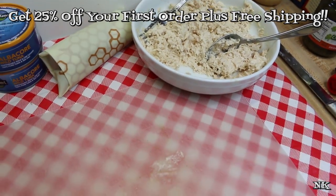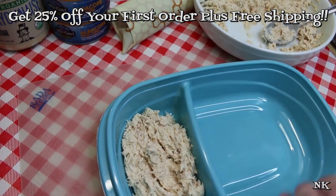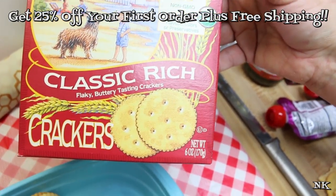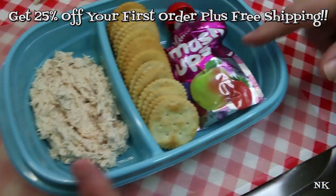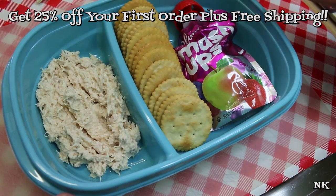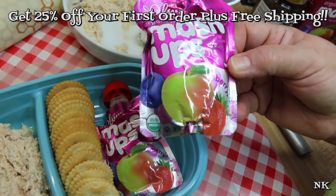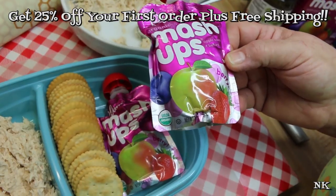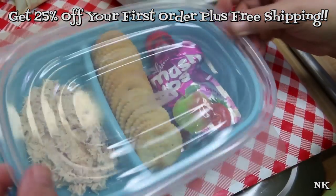The next thing I'm gonna share with you is a simple one. I'm gonna put some tuna right in here, and then over here I'm gonna put some crackers because we love tuna and crackers. These are the Late July organic — it's like a Ritz butter cracker, very tasty. I also got the saltines, and these are very tasty too. I would put a fork or spoon in here for them to spread the tuna on the cracker, or of course they could just dip it in there. My girls love these squeezy fruit pouches — Molly tried this and says it's one of the best ones she's ever had. This is by Plum, it's an organic mashup, applesauce with berries. Maybe throw in a handful of grape tomatoes or some carrot sticks or celery sticks, and boom — that's lunch.